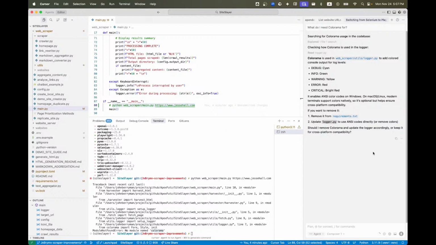Do I care? Remove any usage of Colorama. I don't need it.